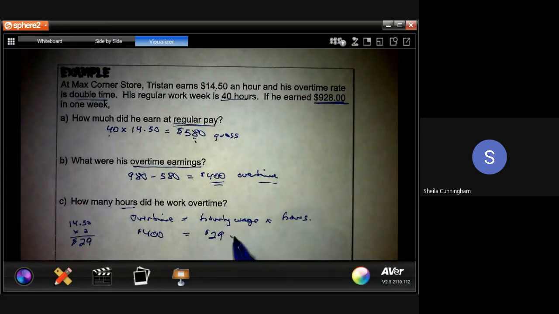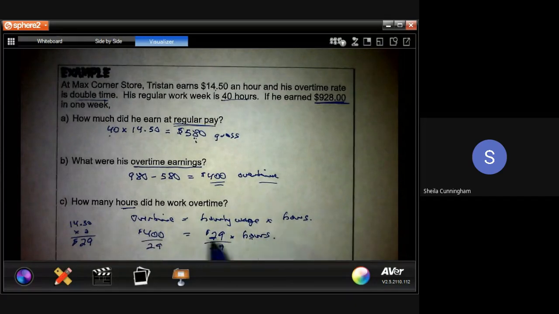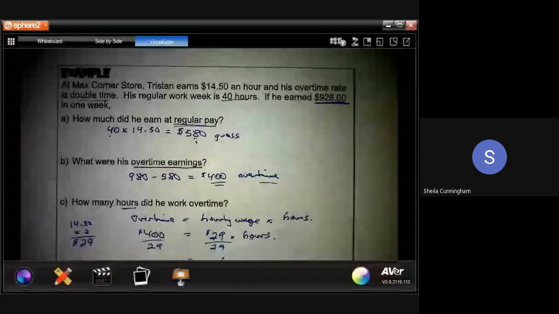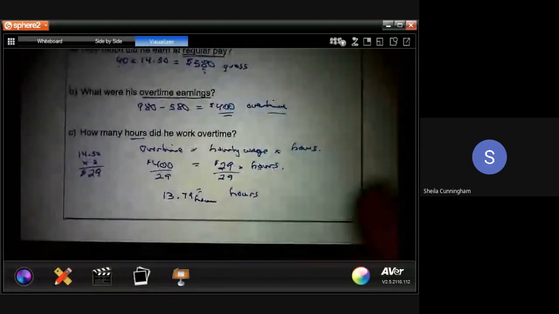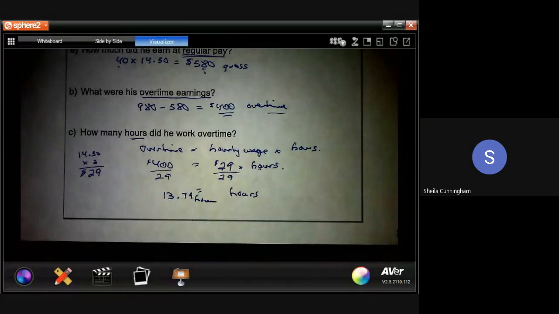And we times it by how many hours, because we don't know how many hours that is. Well, if we're taking the 29, timesing it to these hours, the opposite of timesing is dividing. So we're going to divide both sides by 29 in this case. So if I take the 400 divided by 29, I'm finding out that he's working roughly 13.79 hours. So not quite a full 14 hours. Oh, sorry, I'm off my page. He might have worked like 13 3/4 of an hour, right?